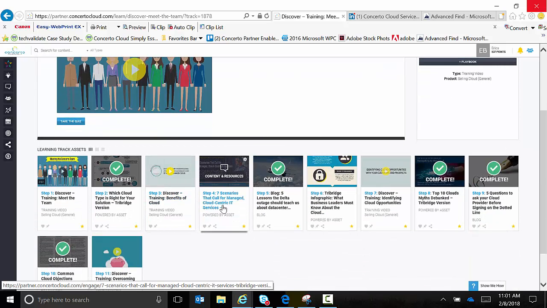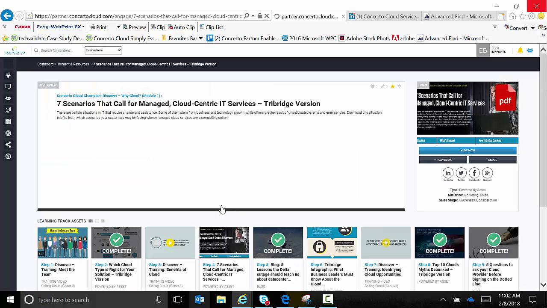So let's go into a piece of collateral versus the training material and see how it looks a little bit different. So you'll notice it is not embedded in this description section because of course it would take up way too much space. But how you access it is just this View Now button. And you'll notice if you hover over it, it says View Now for 100 points. So as soon as you click this button, you will get 100 points just for opening it. But of course, we encourage you to actually read the piece of content because it will be very relevant to the training videos where you're taking your quiz.